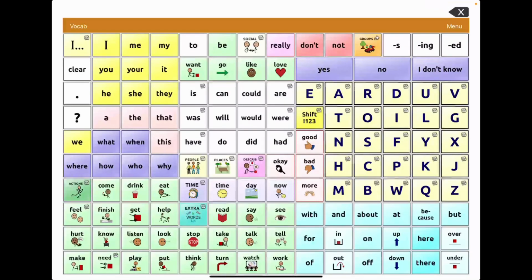This video is going to walk you through how to use Wordpower 140, which is a Touchchat vocabulary in the iPad app, Touchchat with Wordpower. You're going to see that it is a very comprehensive vocabulary that is primarily text-based. It is considered a generative vocabulary, which means that you can say whatever it is that you want to say, whether or not it has been recorded into the device, because you can spell out your unique things that you want to be able to say. So that is a great feature of the program.